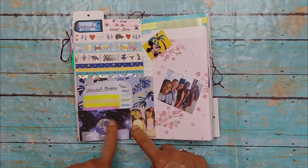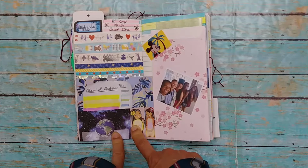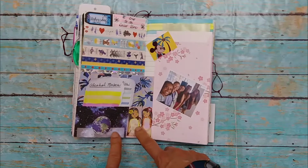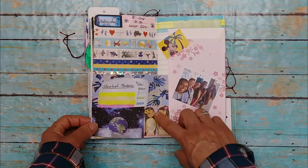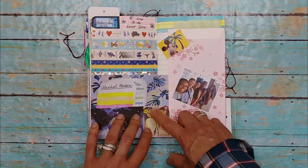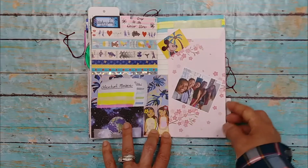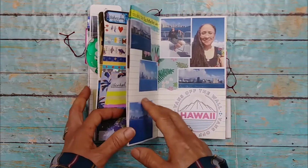And then I put this with some, what do you call it? A sticky note? No, it wasn't a sticky note, I think it was just a notepad. And I cut it down to fit on top of that. And here, these two things actually came from the ABC store, but I just felt like something needed to go there. So I put those on there, but everything else came from Daiso.